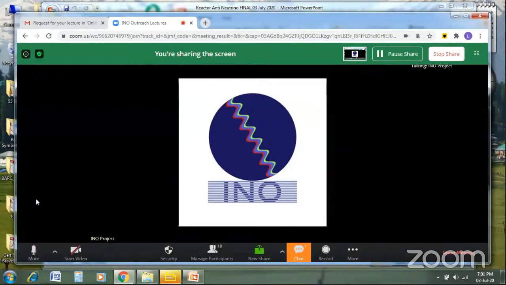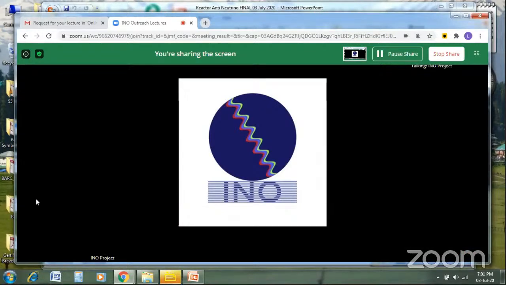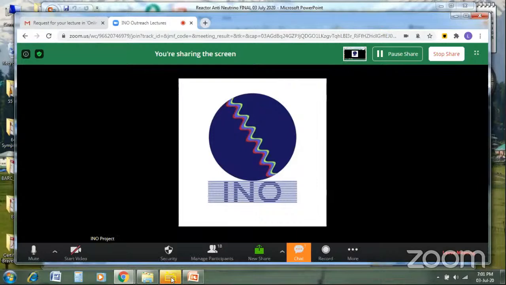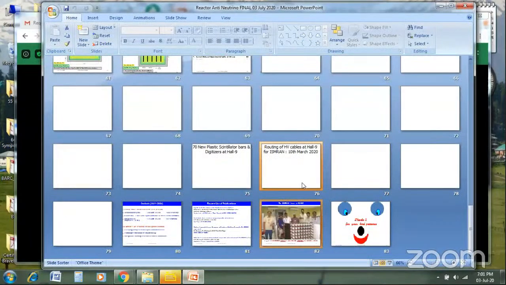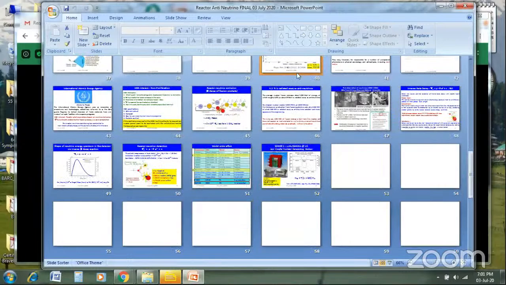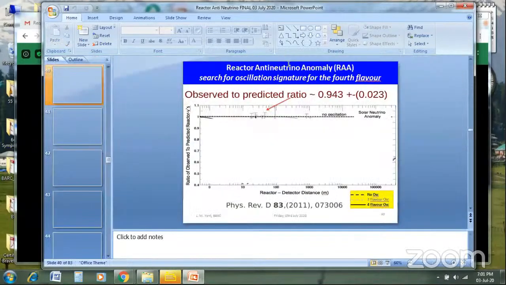Yeah, there's one. This is from Shailesh Pincha. The question is referring to slide number 40. In case of better statistics in atmospheric results, could the current results around 1000 meters infer if the data satisfies the 3 neutrino case versus the 4 neutrino case? So Lalit, this is referring to slide number 40.